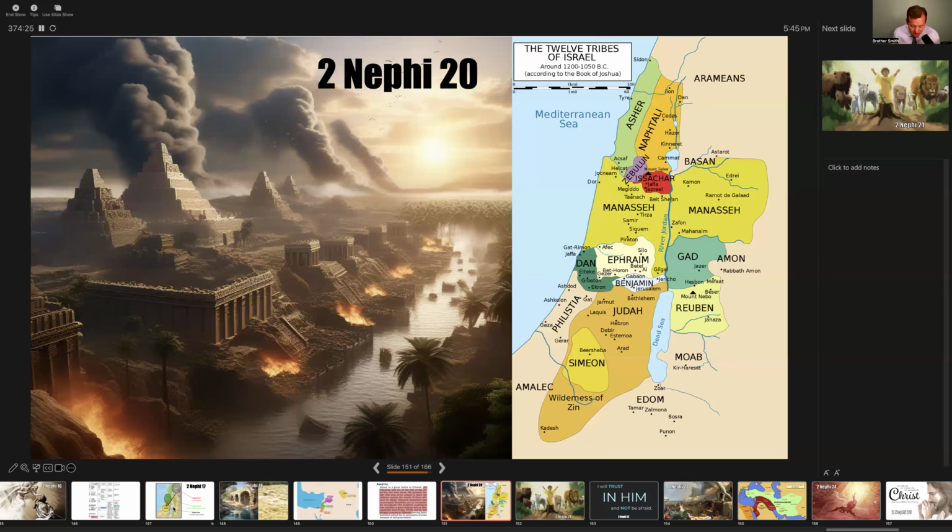So it's hearkening back to Moses. And with a mighty wind, he shall shake his hand over the river and smite it in the seven streams, and men will go over dry shod. So this is this beautiful idea that the Lord is like, look, I scattered you once, sent you to Egypt, and I brought you home. I'm going to do it again, and it's going to be the same.